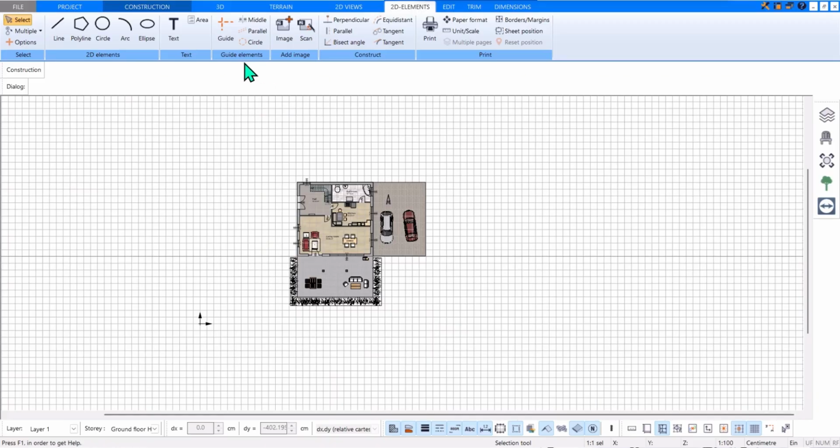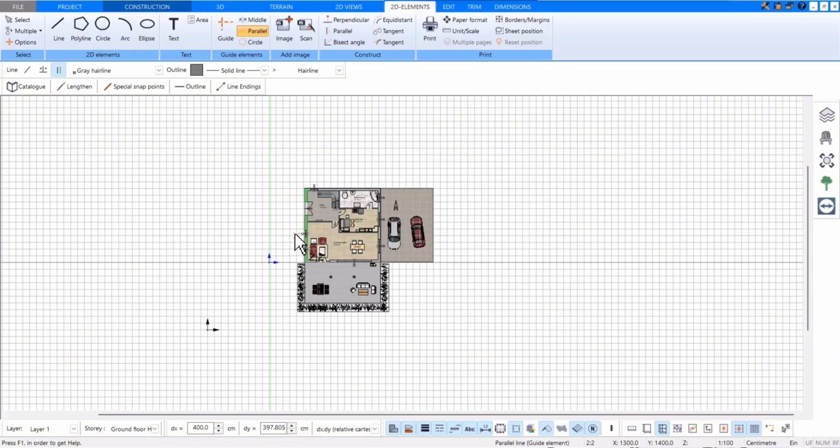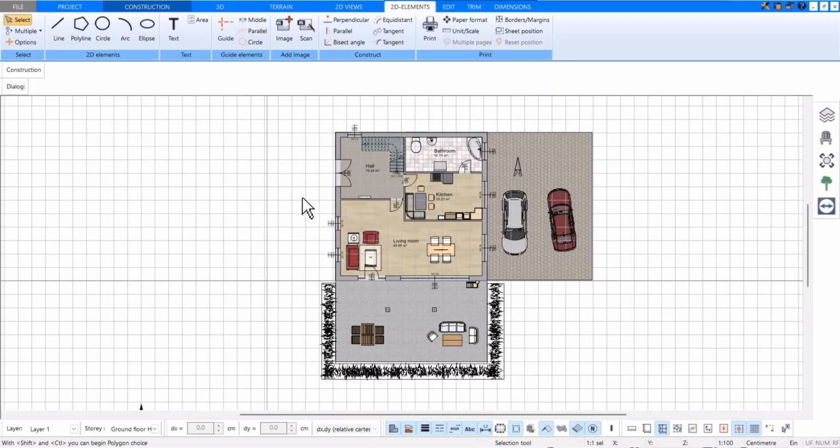For this, go to Guide Elements and select Parallel. Again, I pick a starting point for the guideline. I select the left exterior wall, and after one click, I can enter a value that indicates the distance to the starting point. I enter 500. Confirm with Enter or OK, and then choose on which side of the origin I want to place my line. I move the mouse to the left side and click again to place the line. This places the guideline at a distance of 5 meters from the building. Since I want to place the building freely, I delete the guides now.